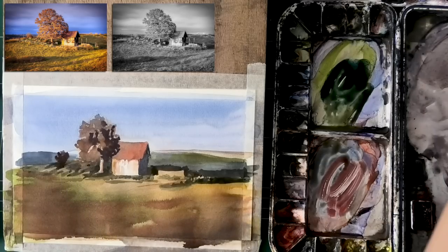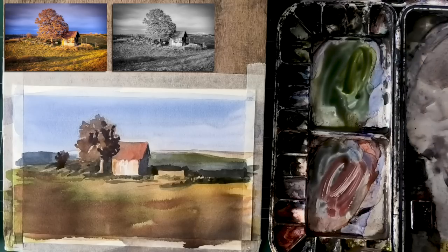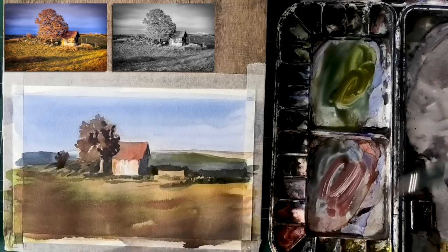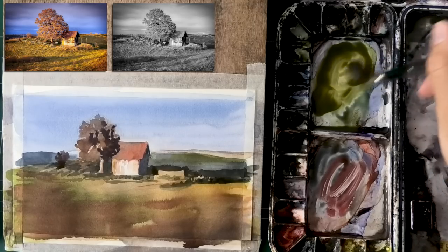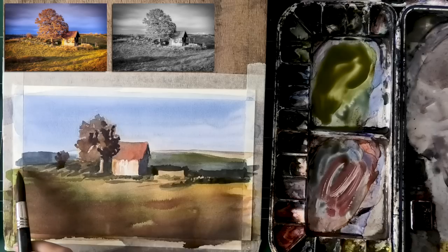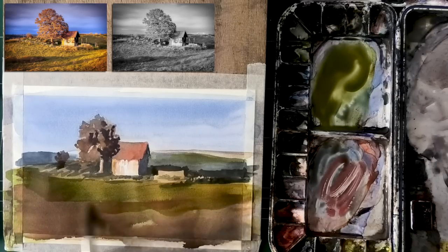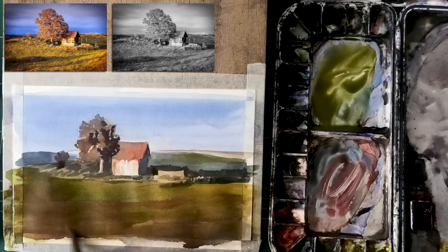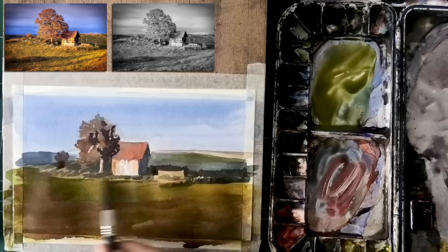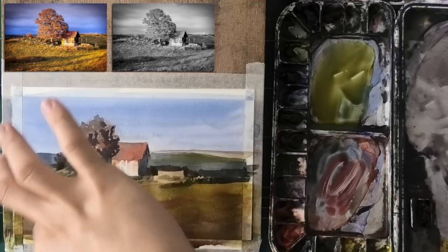One thing to be aware of is the shape you're painting. I'm following those shadows based on the black and white photo always in front of me, and I match values using my viewfinder. The overall process is: mix the right color, then make sure it's the right value too. Now look at what I'm doing — I'm glazing with another layer of green. This is crucial because the foreground needs to be pushed a bit to green. It's sap green and yellow ochre — slow glazes, gradually adding, will compound and make it look good.